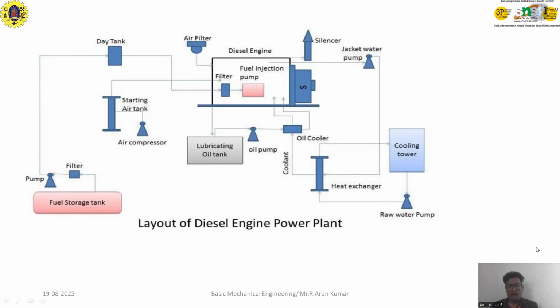This is how the diesel power plant works. Once all the processes are done, the engine starts to work once fuel and air enter. It starts in a continuous manner. Once the piston and cylinder arrangement is moving continuously, power is generated by the generator, which we have to connect here.